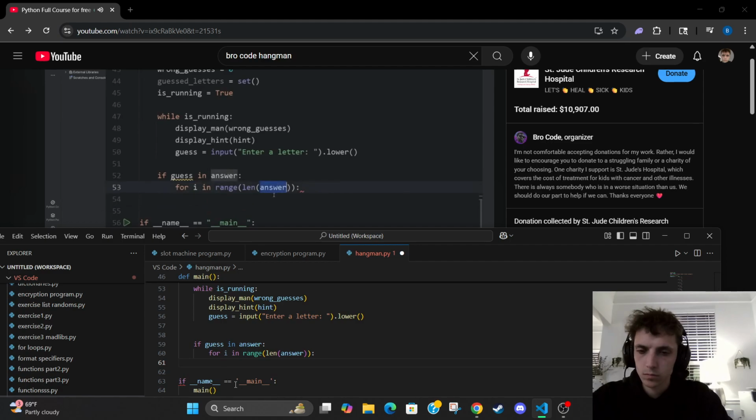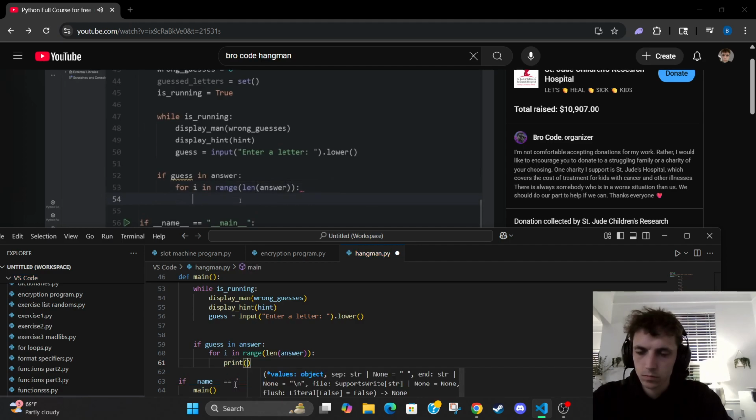Let's say the word is apple. The length of the word apple has 5 characters. This would return 5. For i in range 5, then we will iterate 5 times. We'll iterate this loop once for the number of characters within my answer. We'll check during each iteration if our answer at index of i, during the first iteration, that will be 0.